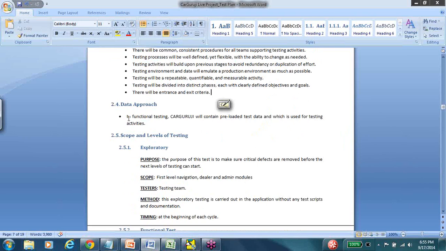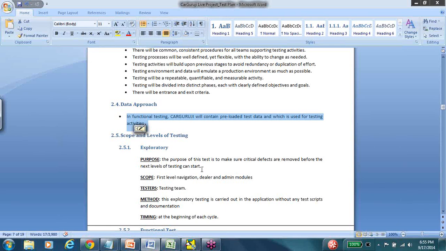Then the data approach. Again, it says that the site will come with preloaded data and it is going to be used for testing activities. Now, why are we writing these things so many times? If I'm not wrong, this is the third time we're talking about preloaded test data.